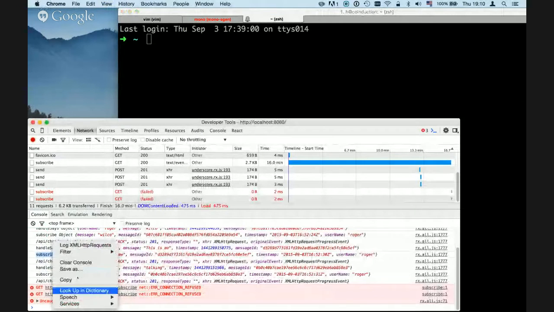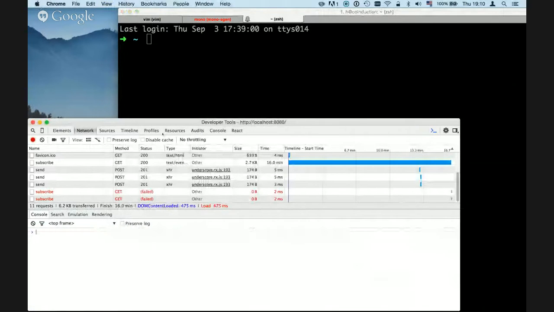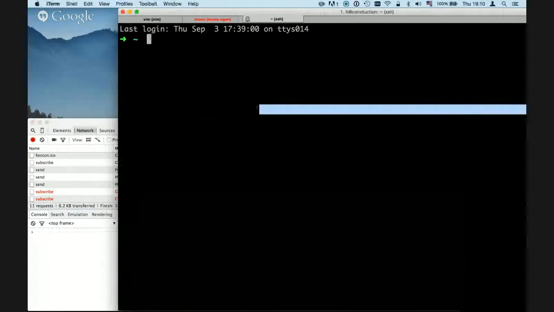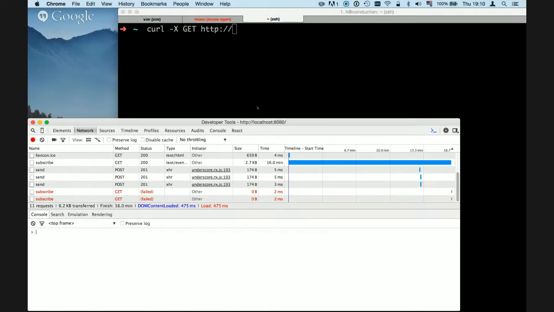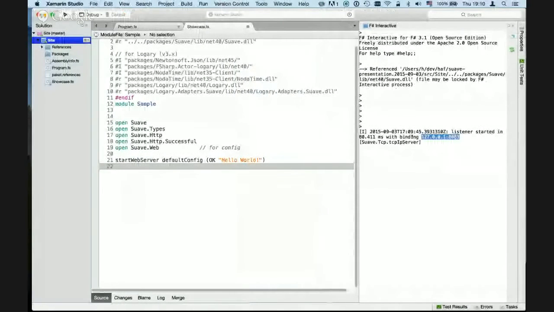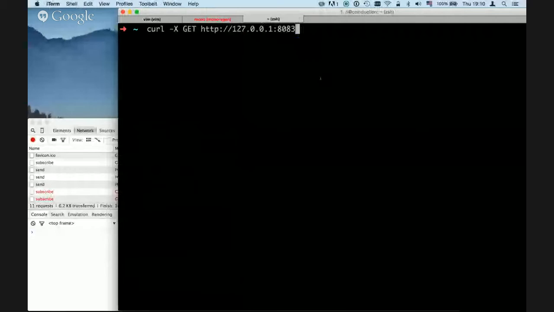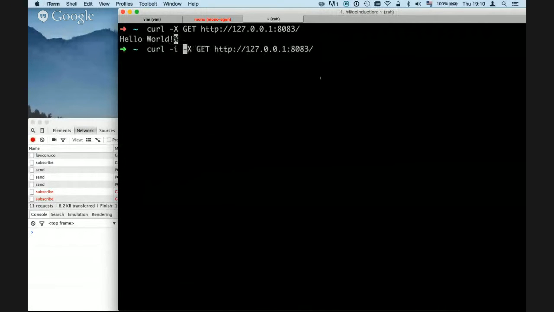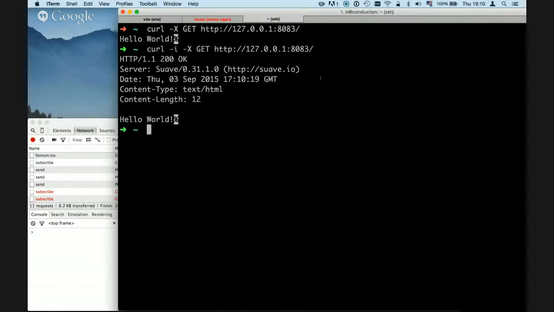Let's clear the console. And I can do curl with the endpoint of the server. So we got hello world, amazing.